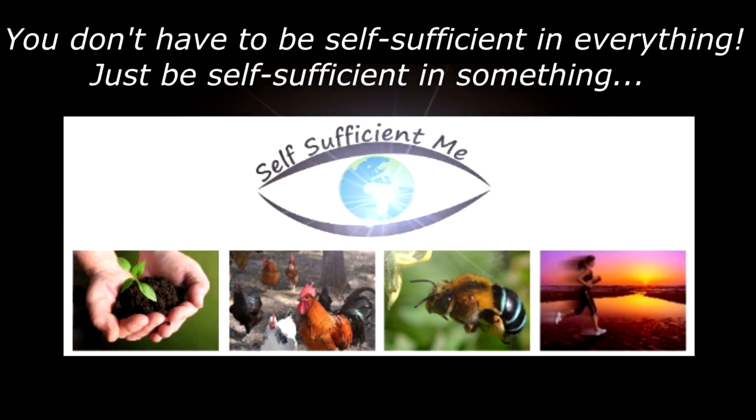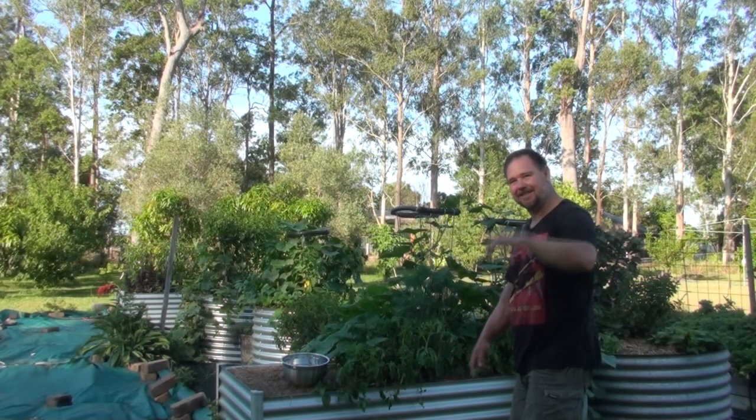How fantastic is that? I tell you what, these cucumbers are growing like nuts. I can't hardly keep up with them. They're just going crazy. Every day it seems like I have to pick a whole bunch of them. Fair dinkum, it was only about 2 or 3 days ago it felt like I picked every cucumber I could see, even little ones. Pickled them in a jar, came out today, pickles everywhere. So it looks like I'm going to have to do it all again. I'm going to take you guys with me. Rightio, come on, let's do some picking.